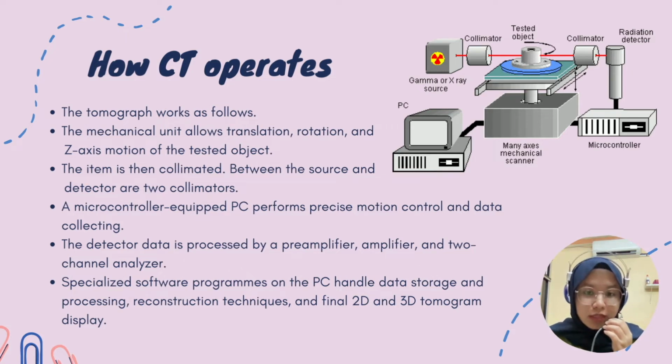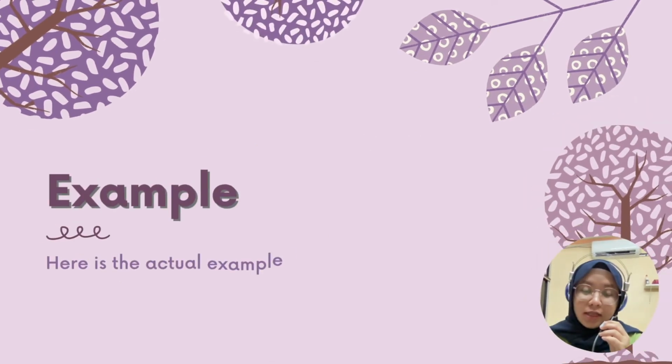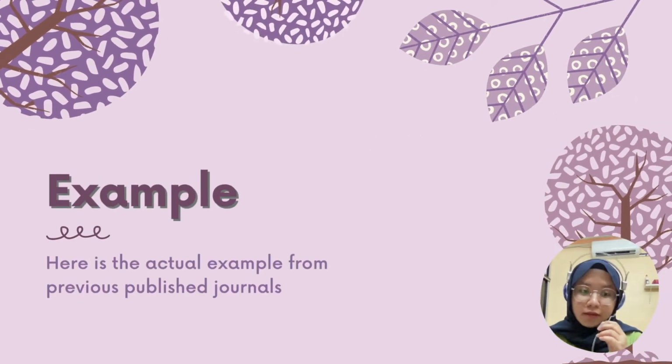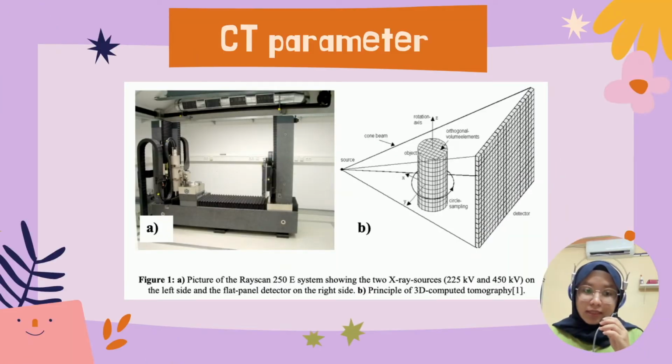A microcontroller-equipped personal computer is responsible for the precise motion control and data collecting. Then, an amplifier, a preamplifier, and a two-channel analyzer are used to process the information gathered by the detector. So, data storage and processing, reconstruction techniques, and the final display of 2D and 3D tomograms are all carried out by specialist software programs operating on the PC. Next, here is an example that can be observed by referring to previously published reports. Next, here is the method that was used in the previously published journal as our reference.